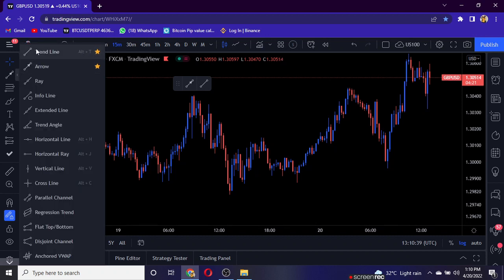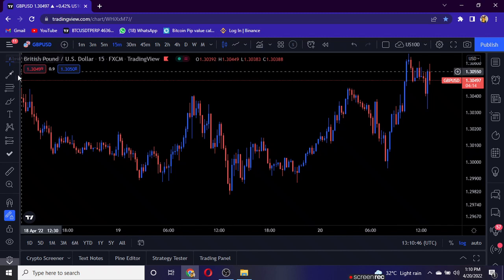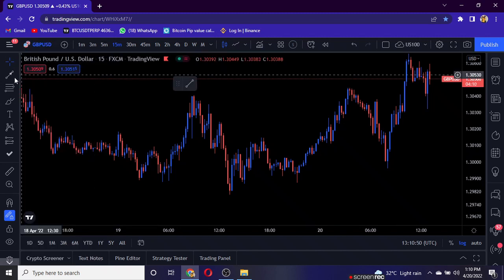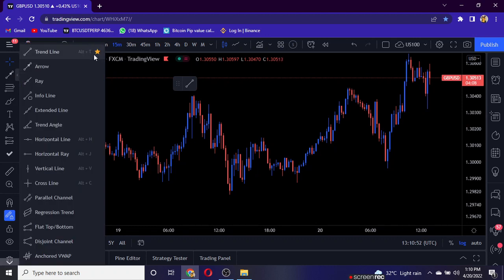Now let's say you want to make trend line one of your favorite tools. You just click, let me eliminate everything and then start afresh. You just click on the star, and it will change to gold. Let's say you are going to use the arrow tool. You click on that.